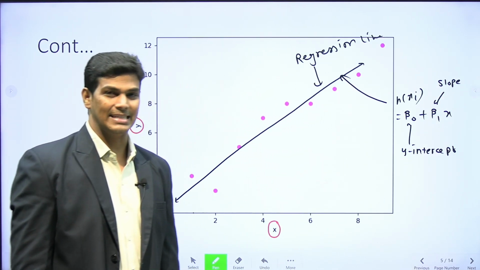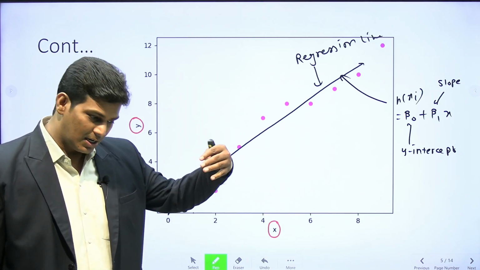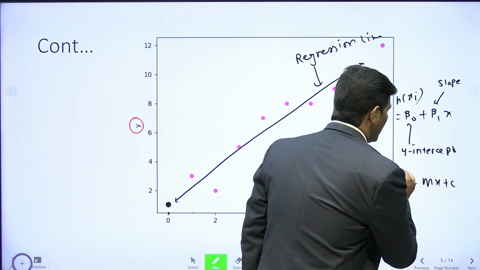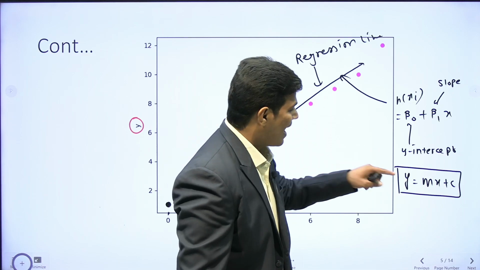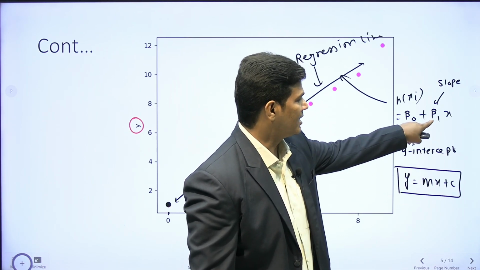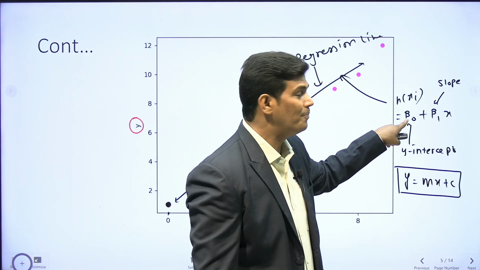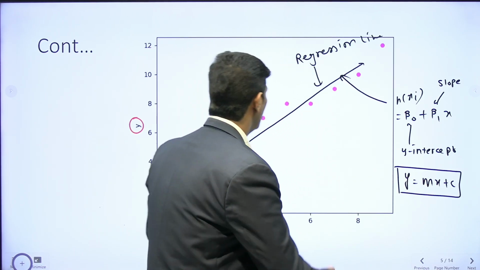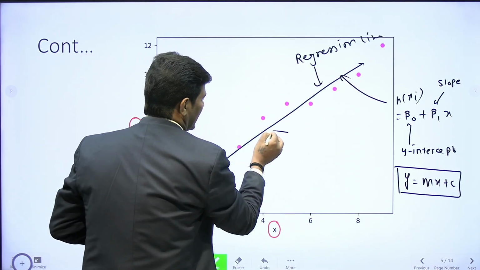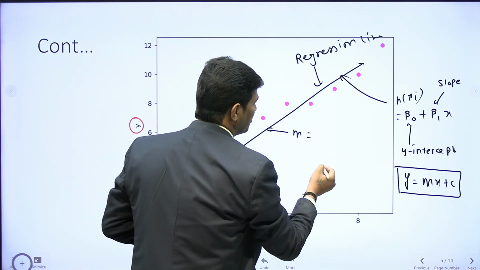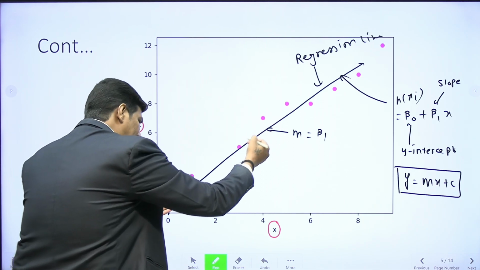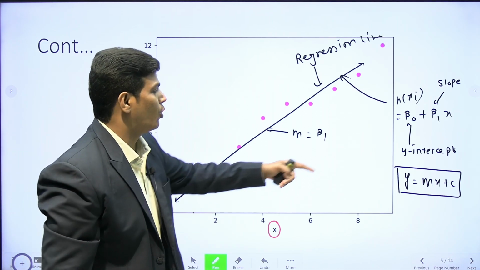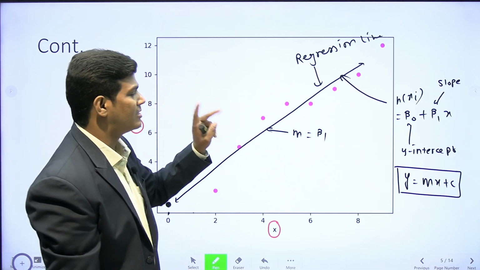In regression, this is very similar in geometry to the equation y is equal to mx plus c. If you compare both equations, m plays the role of beta 1 and c is your beta 0, where we already know that c is the y-intercept and m is the slope of the line. The line has a slope, represented by beta 1, and it intersects the y-axis at some point. That's why this equation has two components.